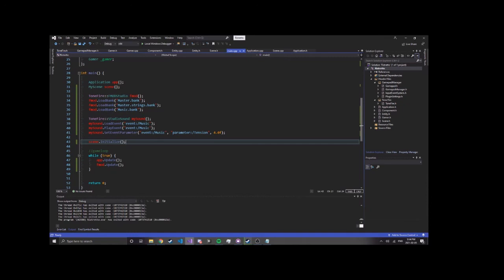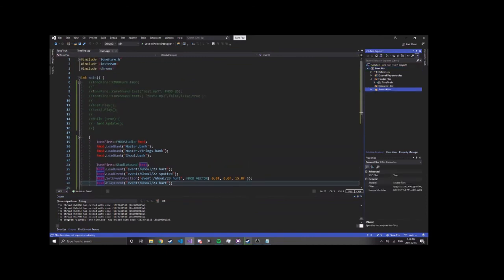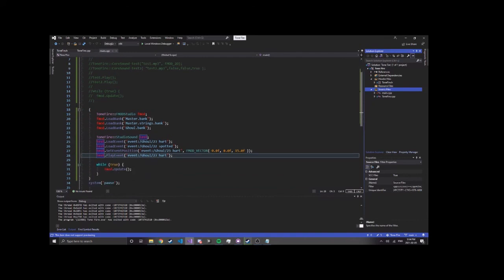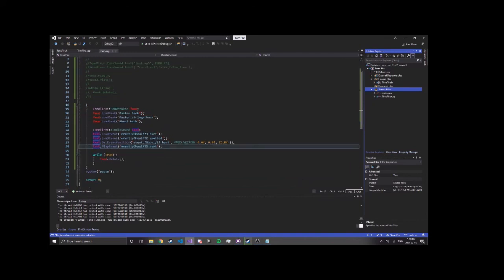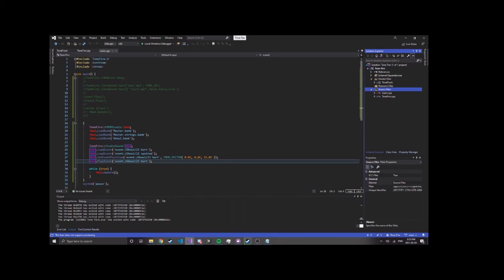So let's start with the basics here. How did I make this? Well, I have a separate C++ project for this, and that might seem weird at first if you've never seen this kind of thing. Basically, what I wanted to do was make a very modular way to get sound into people's games.